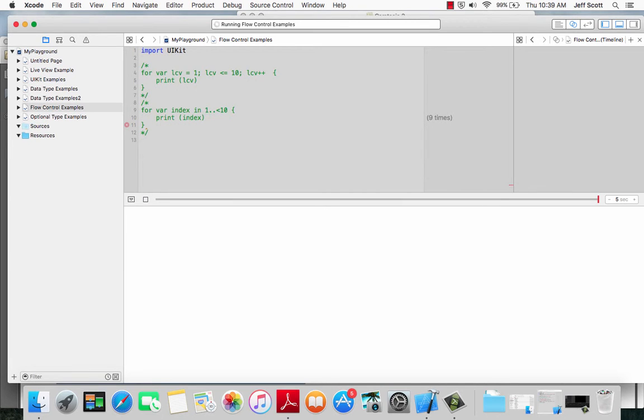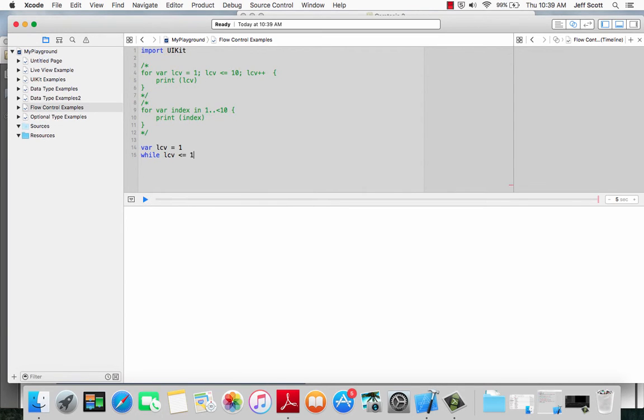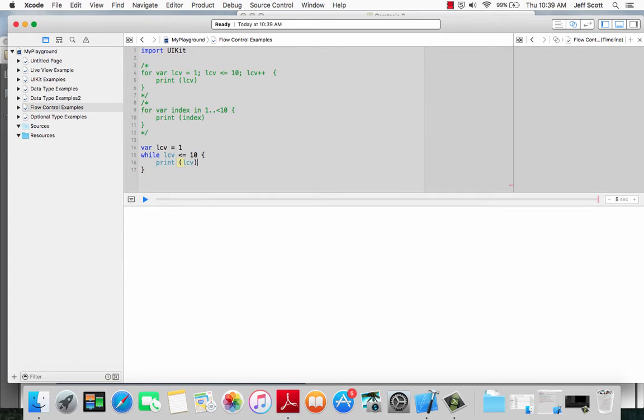And let's come down and do a while loop. Okay. So var LCV equals 1 while LCV less than or equal to 10, print LCV. Should look familiar to you, and so should the results when they come in just a second.